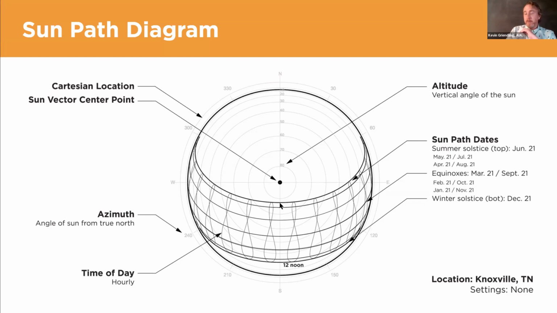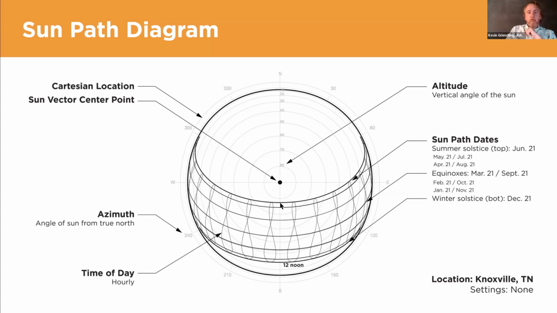a little after 12 noon. So that's going to be a particular time of day. This 12 noon little kind of infinity symbol here, that's at 12 noon throughout the year. And we're going to dig into that in a few future slides. But those represent the time of day, each hour as it goes throughout the day and throughout the year. Our equinox line is going to be right here. So that's going to be in March and September, and then winter down here.